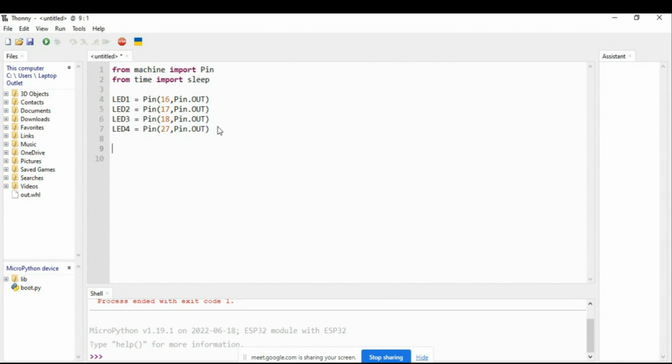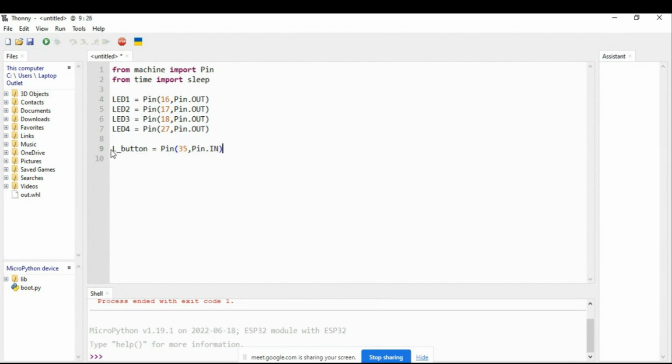And then I am going to define the 2 push buttons in the Magicbit. For the left push button, I will use capital L underscore button. You can use any name, right? You don't need to use the same names that I am using. The left side push button is with pin number 35. That is marked in the Magicbit as well. If you look at the Magicbit or the Magicbit pin out, you can find the pin numbers, and it is going to be an input. So we need to define it as IN.